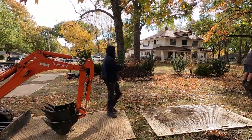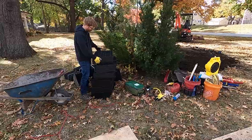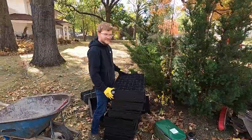So for today, trying to get our reservoir excavated. We already have a decent pile of dirt here that we're going to use to help create our berm. Go ahead and try and get our aqua blocks in if we can before we get out of here for the weekend. And then we'll be back here next week, setting urn pieces and start figuring this whole thing out. What you got there? Aqua blocks.